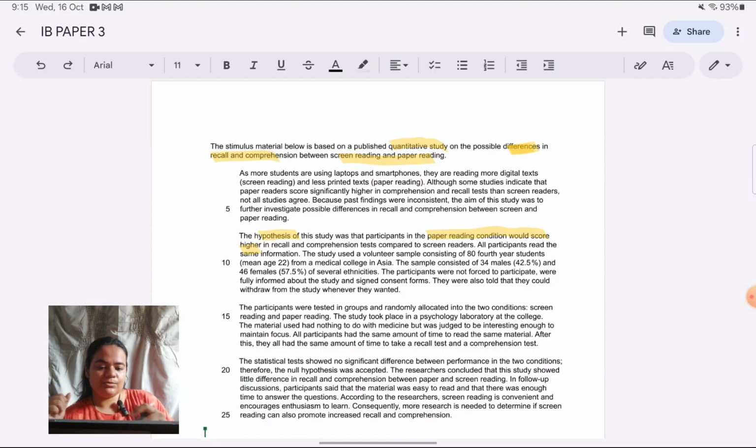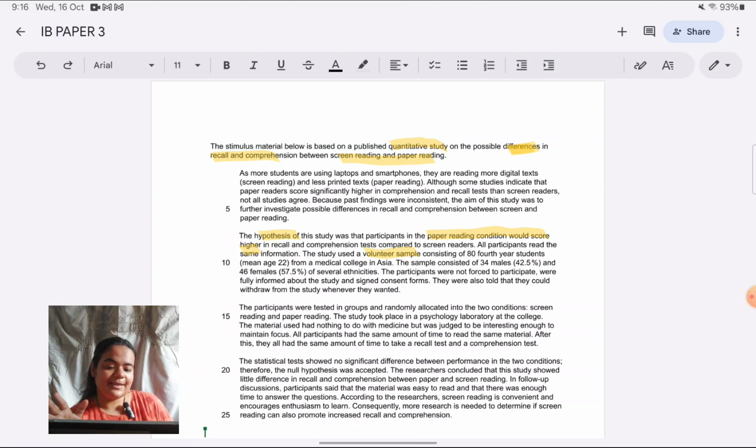The study used a volunteer sample. We know the second question on the paper is going to be on the sampling method and to give features of the method. So immediately when we see that the sample is given, we should make a strong mental note of it. Here, one more thing to notice is that compared to all the past papers, which always used to have a purposive sample, they have finally changed the sampling method to volunteer sampling. So good, again, it's very helpful for practice.